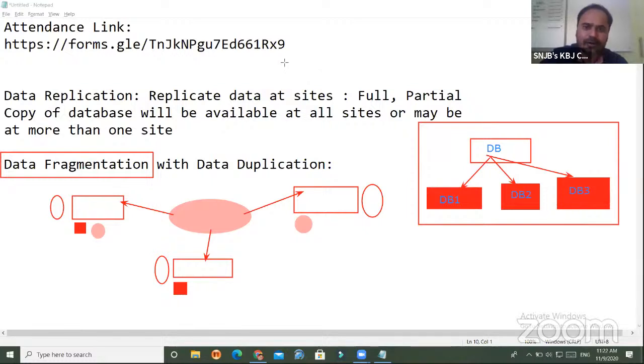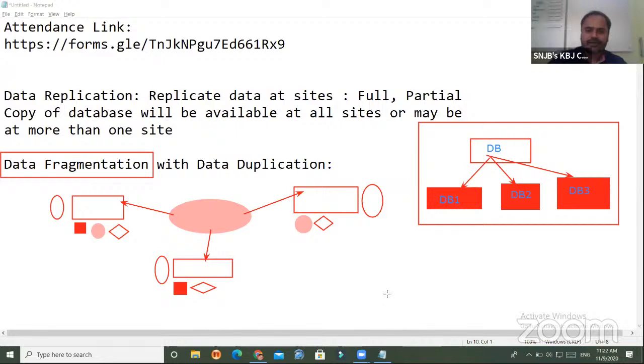Replication and duplication, data को आप दूसरी जगह पे क्या करते जा रहे हैं? Redundant उसको करते जा रहे हैं, because its copy should be available. Now the database 3. Suppose I am taking database 3 in this particular fashion. Let's say this is the symbol for database 3. It is available here as well as here, as well as I am copying that particular copy everywhere because I'm treating it as one of the important copies.